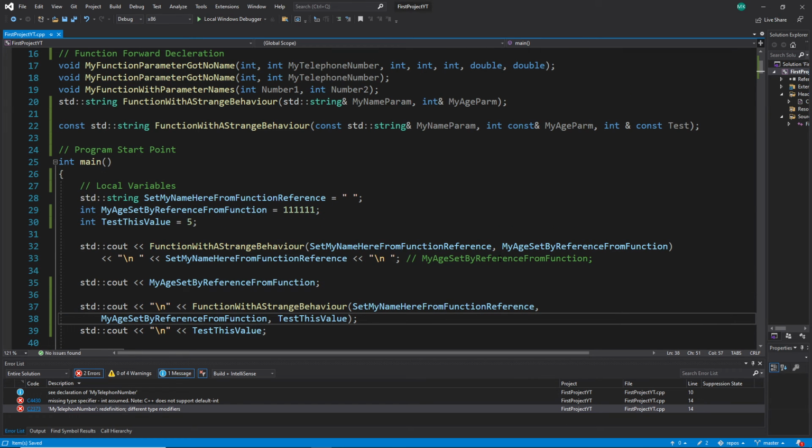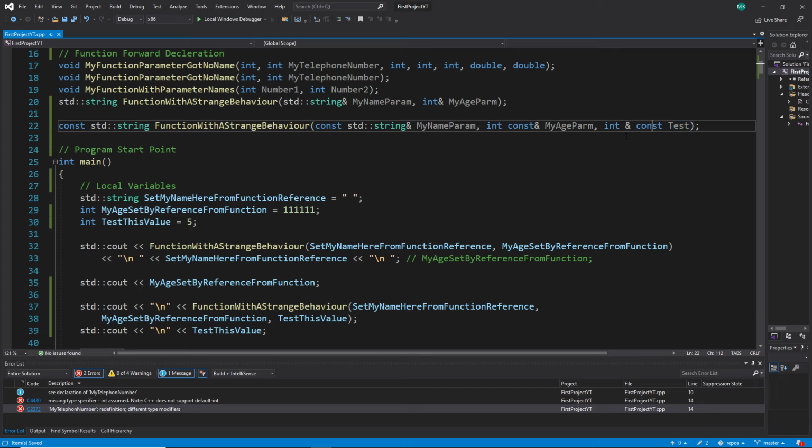And we expect that I can't change this one because I'm using it here at the first. But we expect that this one is changeable, even though it says const here.